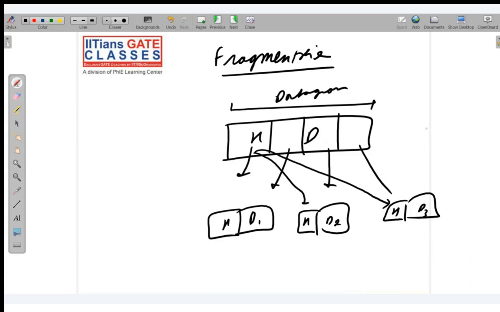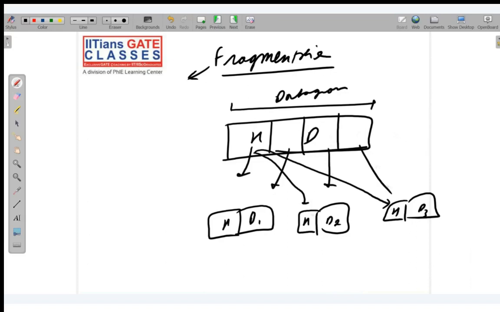Yes, sir. So please write it: in fragmentation, data inside the datagram is fragmented, that is, the header is never fragmented. Is it okay? We will make some parts of the data and we will apply a header as it is. Of course we will change a few fields, and one beautiful numerical has been asked.